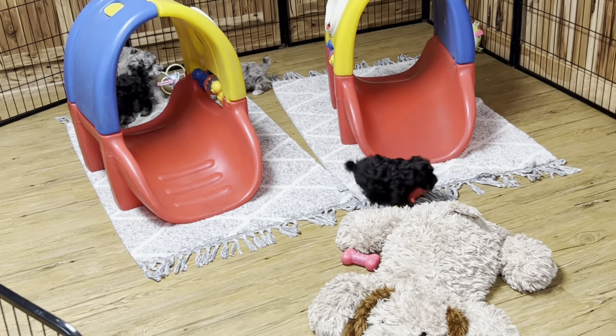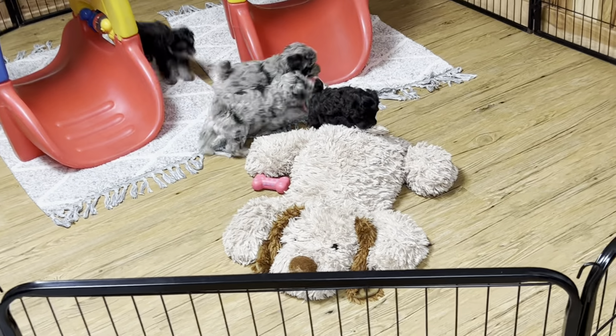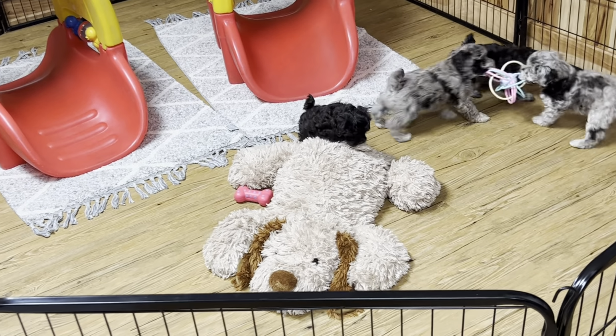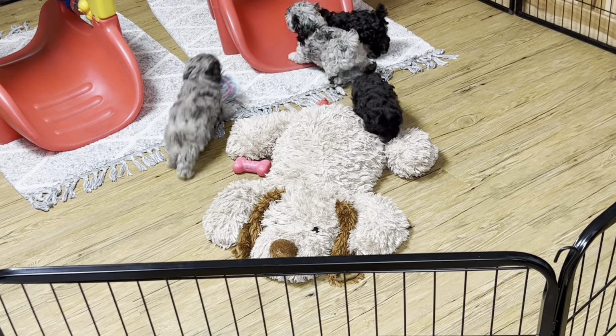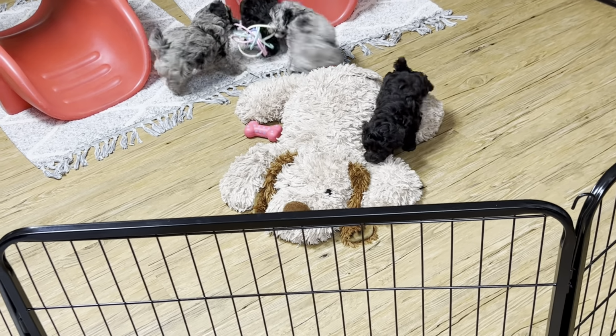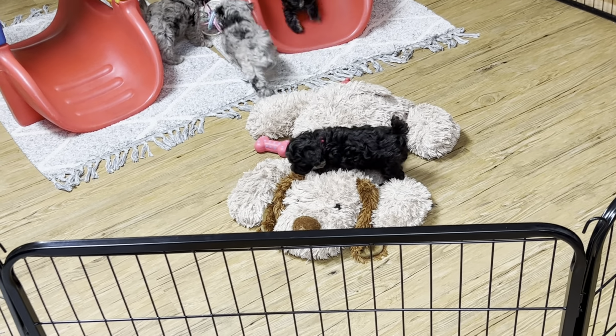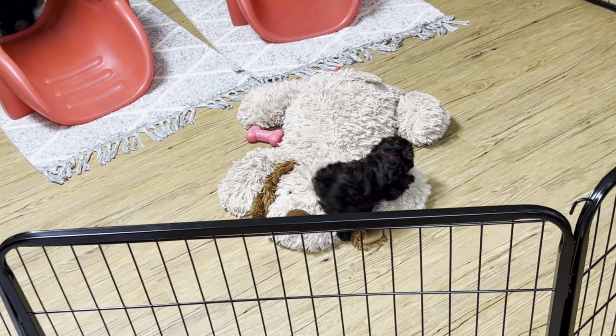They're used to squeaky toys, rattle toys, stuffed animals. I got this big dog, and we also got a big bear like this. I got it at, I think, American Thrift. It was $1. Best dollar I ever spent. Sometimes we'll throw them in the kennel for them, and they'll lay on them like a bed, and they'll all pile on top of it, and they'll all snuggle down and go to sleep.